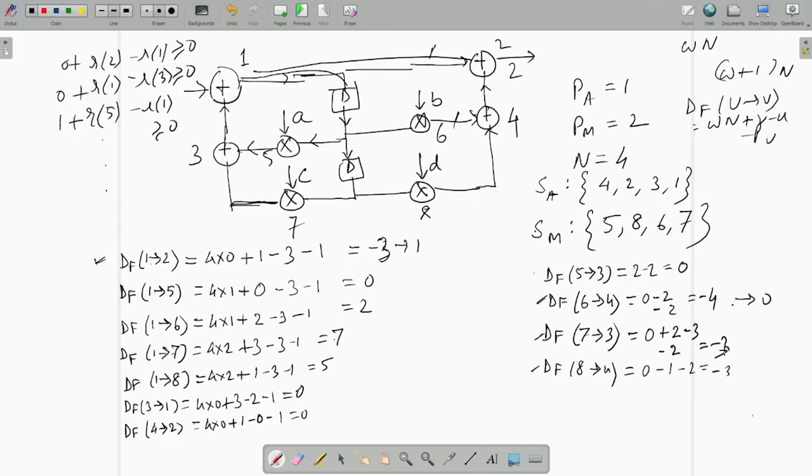So, 7 to 3, minus 3. If here I have one delay, then in this calculation instead of 4 into 0 it would be 4 into 0 plus 1, that is 4 into 1. So, 4 factor would get added with minus 3, so it will become plus 1. And last one 8 to 4, again no delay, if I have a delay here then a 4 will get added, 4 minus 3 it will become plus 1.